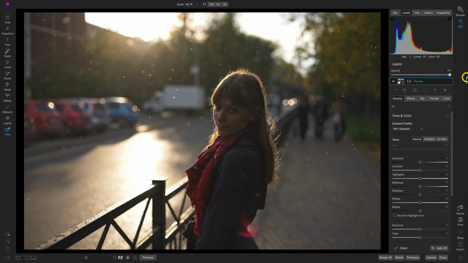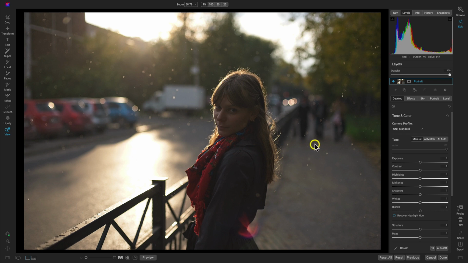Welcome back, everybody. In this lesson, I thought it would be fun to modify a portrait, and I could showcase some tips on how to modify and manipulate light in a bright background, dark subject situation like we have here. With this portrait, you can see that we have a dark subject. She's nice and backlit there, but that's because we have a really bright background and it's lighting her up quite a bit. What we need to do is turn the tables here, make her bright, and darken up the background a bit.